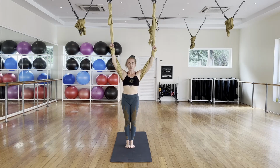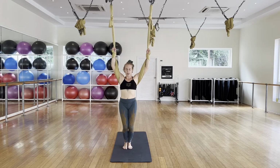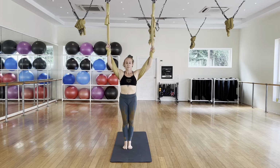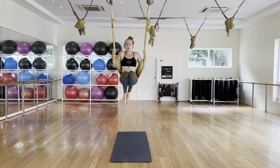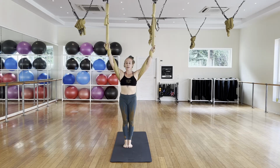So we're gonna inhale and try to bring the knees into the chest and then come back down. So we're gonna exhale, lift up, inhale, exhale, come up, and lower down. Inhale, exhale, come up, and lower down. Good. Now we're gonna try to stay up there and hold and take 4 knee tucks, okay?